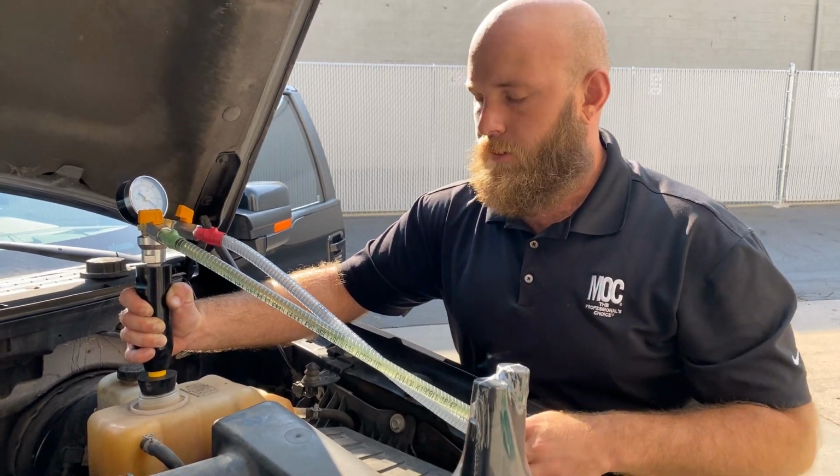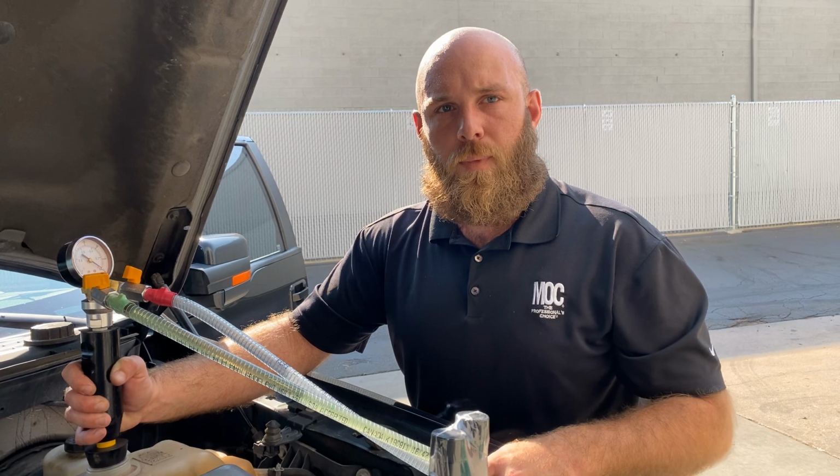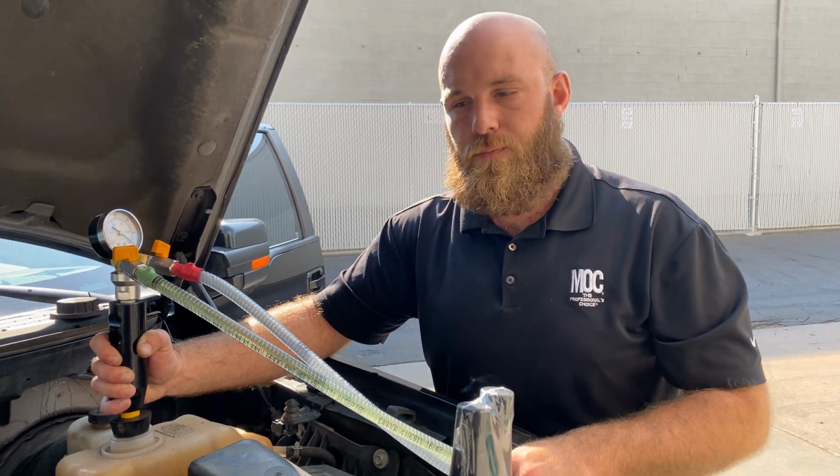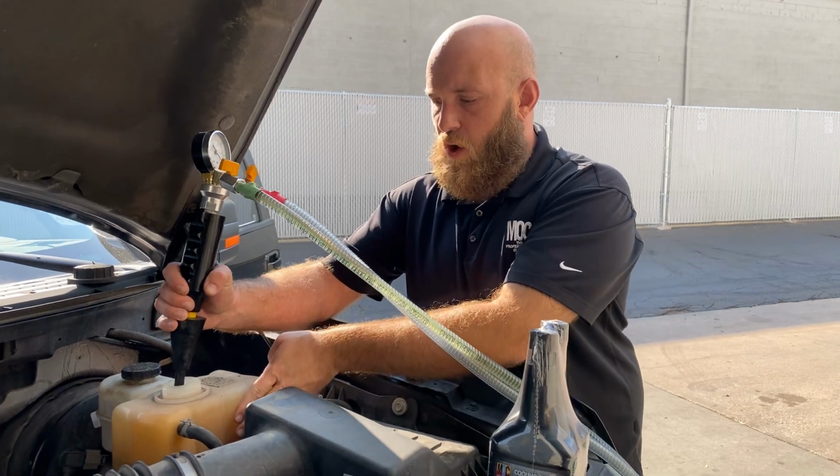Cool. And again, normal flat rate times for this range between 1 hour and 8 tenths. Awesome. We're done here. We're all around the cold through line.